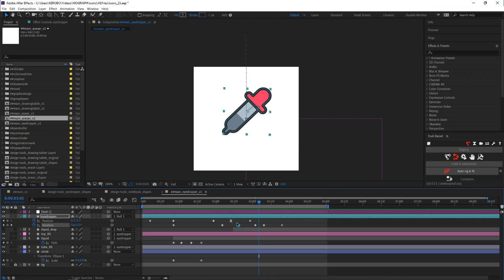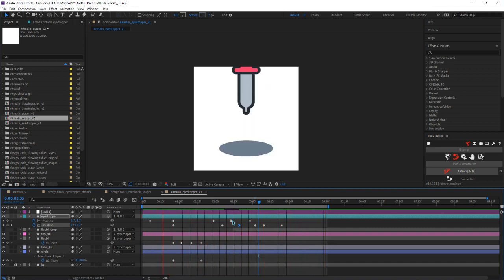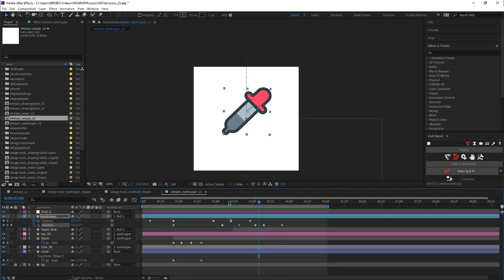This rotation also needs to have an ease in on it. So I put just a normal ease on the position keyframe, so it's easing in and out. But with this rotation, it's just easing in. So it kind of acts as like an anticipation as the eyedropper is slowing down on the up. It starts to slow into the rotation, and then you get, even though it's still moving, the feeling of it holding for a second before it starts to move.